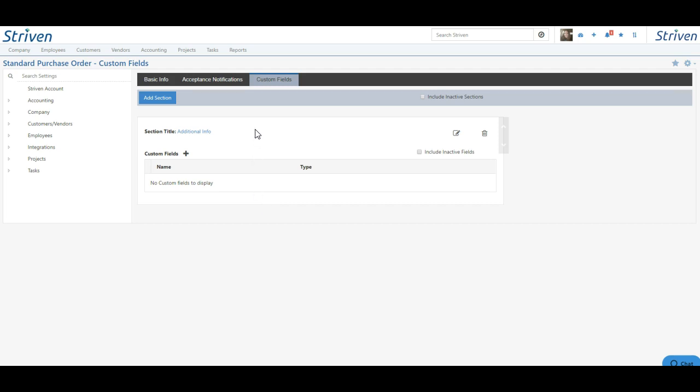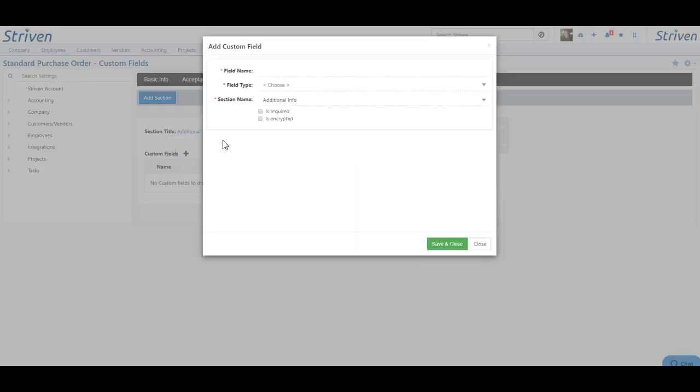So on your purchase order type, I can actually create custom fields to gather additional information or track additional information on the PO. I would simply click this little plus sign, which is the Add Custom Field button. Give it a name. Perhaps with my company and my vendors, I have a process where they may either drop off items or they may ship items. So maybe I want to specify that on the PO.